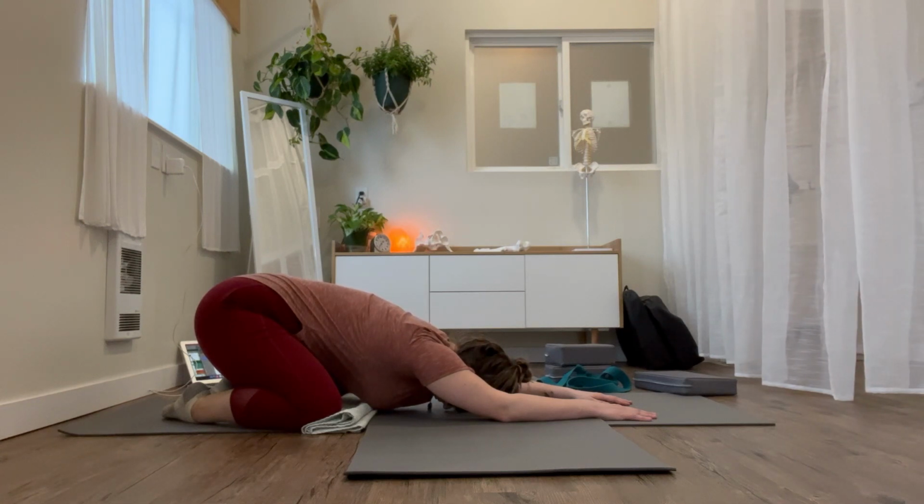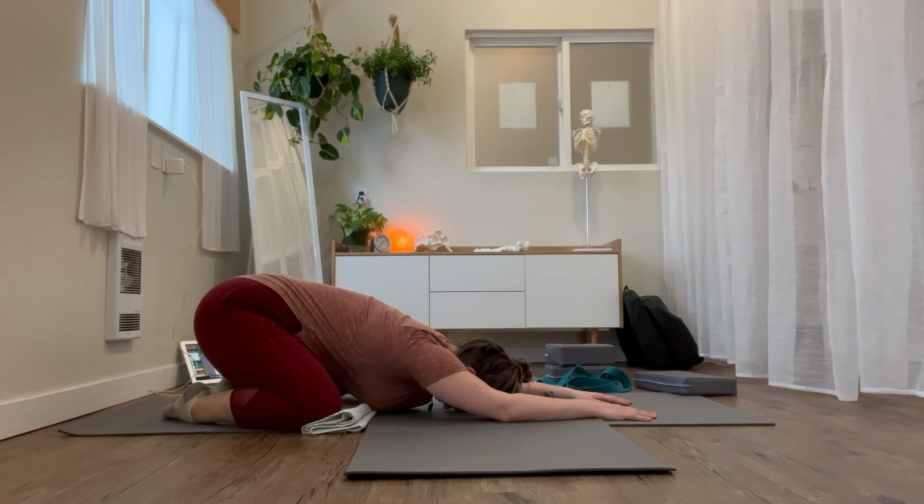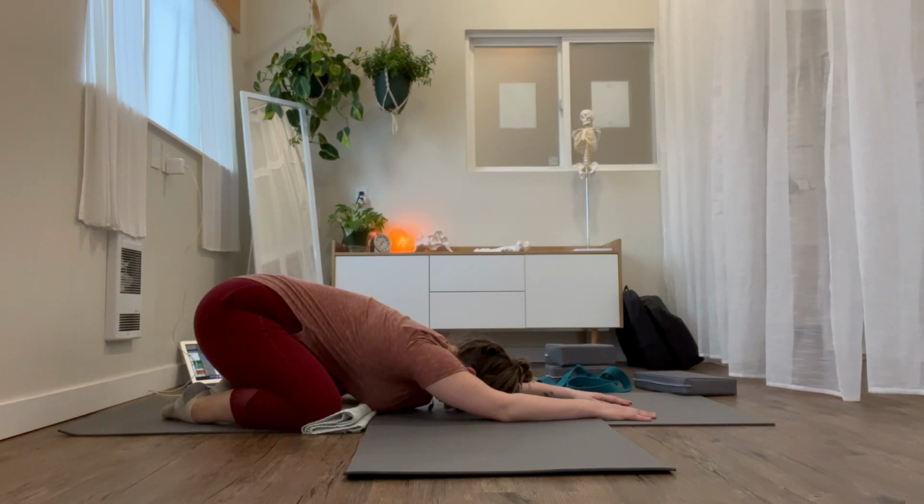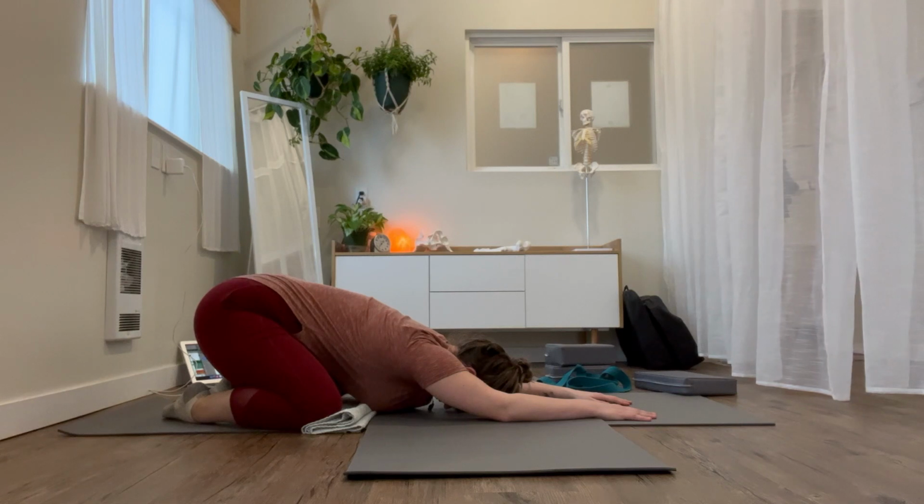We're just going to breathe here, and we're just really going to notice the rib cage expanding, the back settling, and our body feeling heavy into the floor.